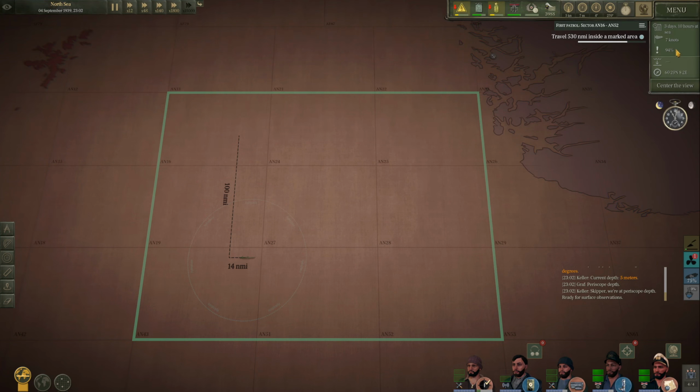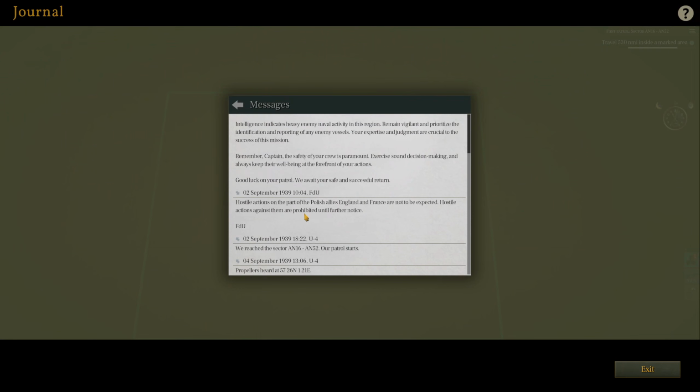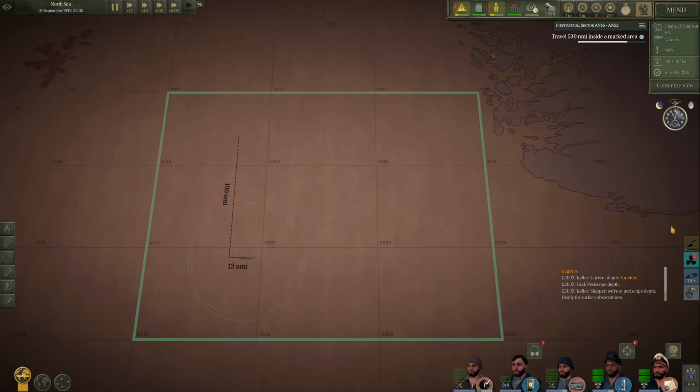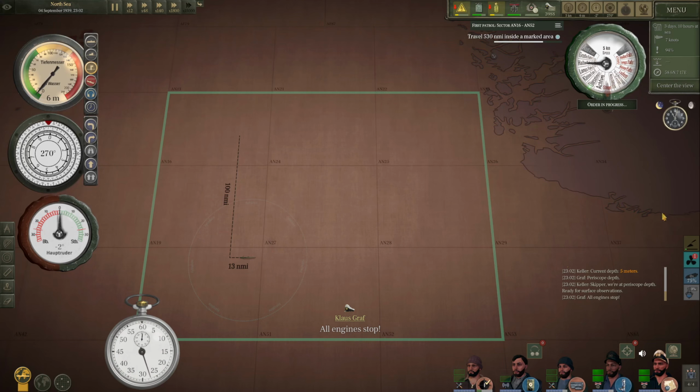Picking up about 7 or 8 hours after where we left off last part, still on our first patrol obviously, and still don't have permission to shoot at anybody. Hostile actions are permitted, but we have picked up another ship's propeller, so we can get another attempt to practice our interception skills.